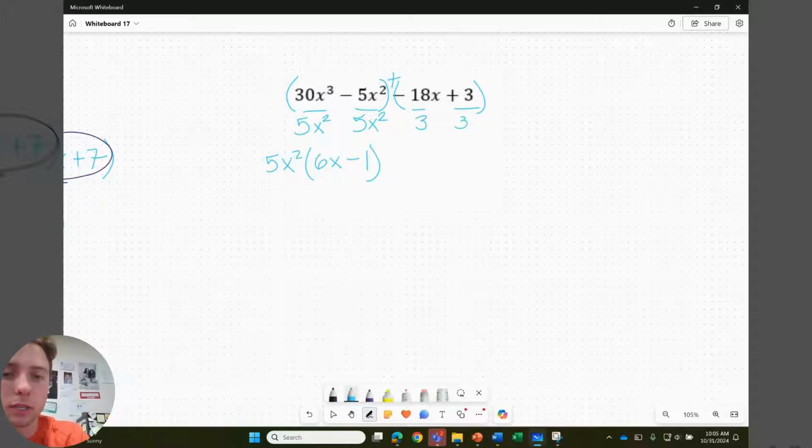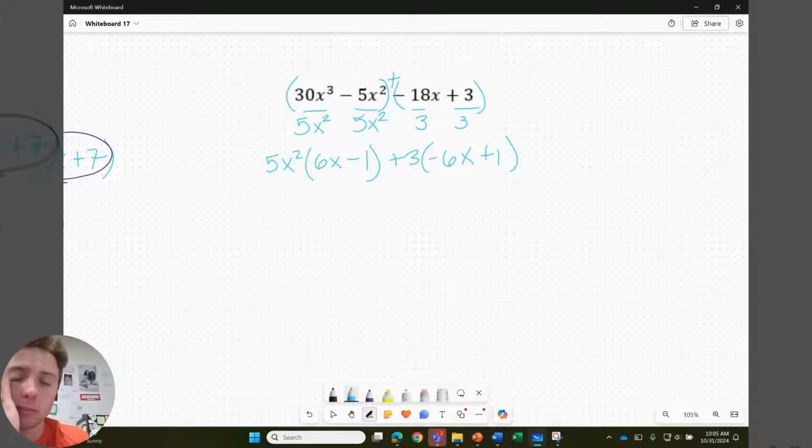Find the GCF of the second one. Desmos will tell you 3. You can move that out front and see what's left. But what happens in this one is when I divide by 3, I get negative 6x plus 1. And notice my parentheses do not match. Well, I need them to match. That's the only way this process works. So if I need them to match, I just need to change the signs. And how that can be done is dividing with a negative.